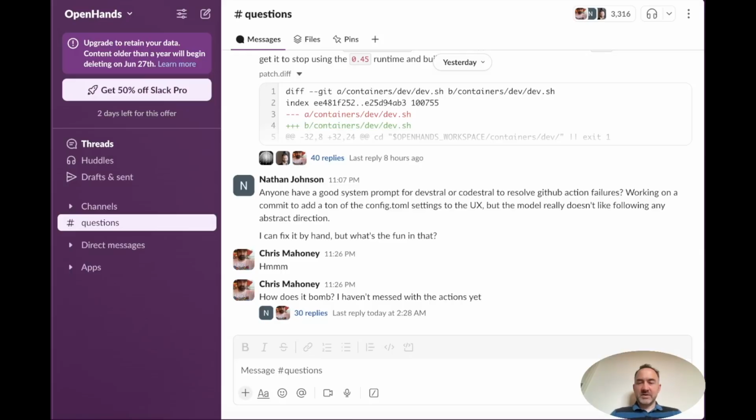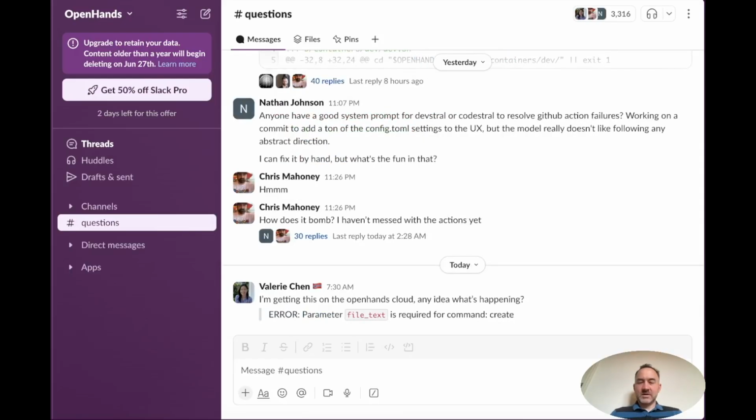And I'm pretty excited about this because it allows you to do things like have a technical discussion with your team and then go in and ask OpenHands to open an issue that helps summarize this, and other varieties of things like this. And another thing that we can do is when we get a question from a user or something like this, we can respond to it rather quickly.